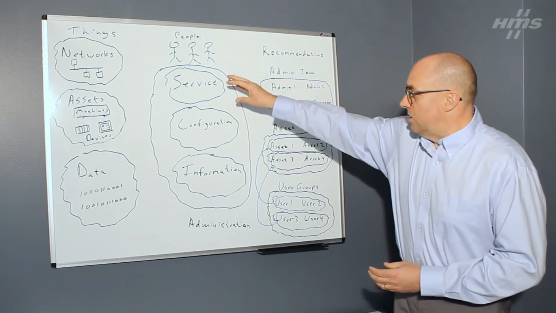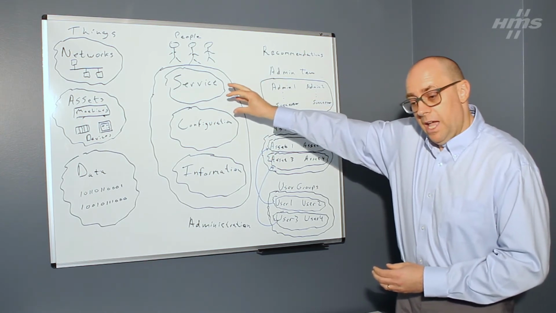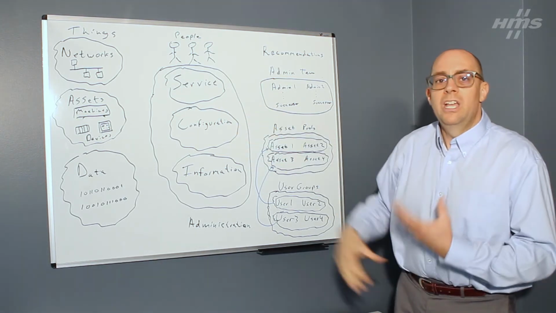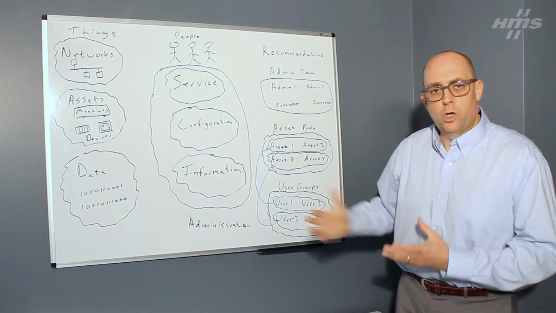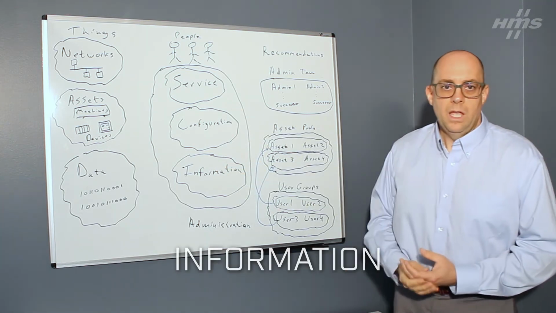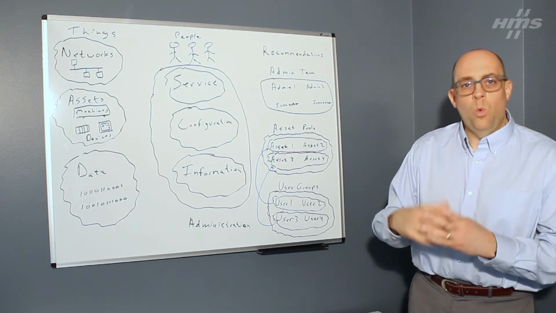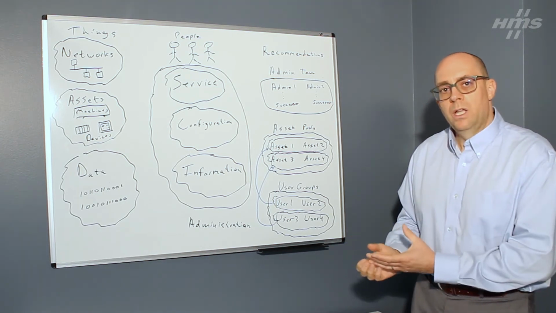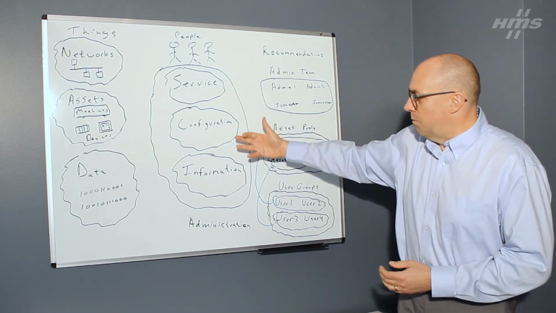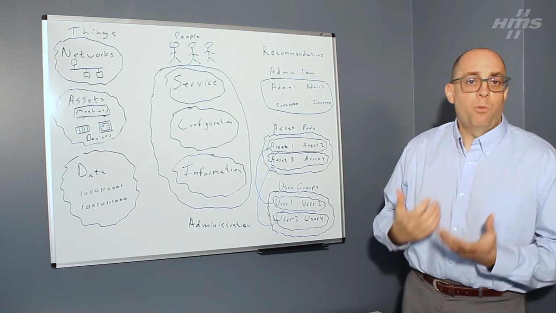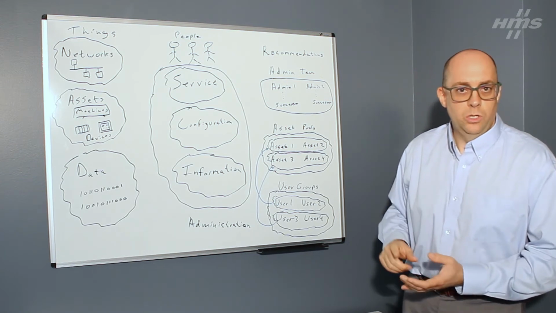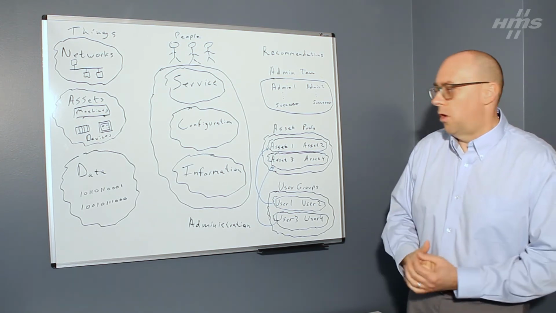So service is a more granular aspect of accessing the machine. And then configuration is more of a setup kind of deal: configuration, calibration, making adjustments. All these can affect the degree of permissions and how deep into the system they need to go. And then lastly is information. This can be more of a managerial function to understand what is happening in a system. Less granular access into the system, but more of an overview and an understanding from that perspective. So all these different people might have different needs for rights to get to the system. A person who's doing service might need access to everything in there: the PLC, the HMI, the drives, everything that is on that asset.